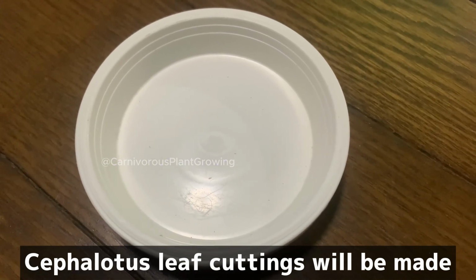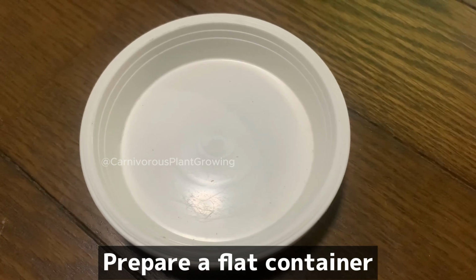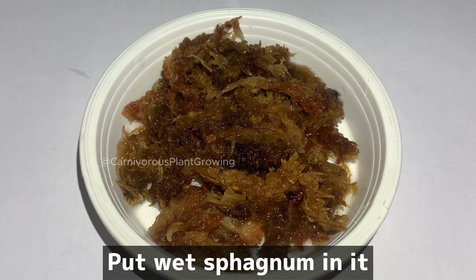Cephalotus leaf cuttings will be made. What to prepare? Prepare a flat container. Put wet sphagnum in it.